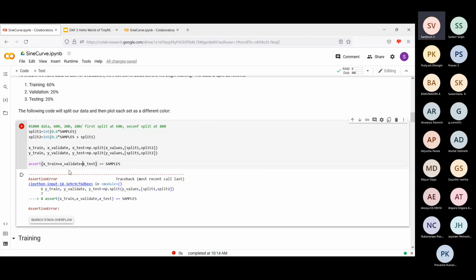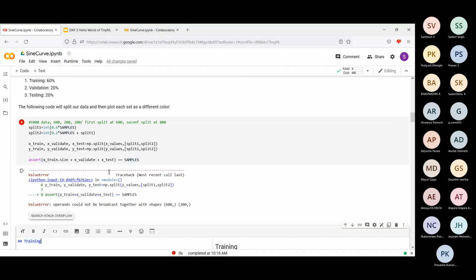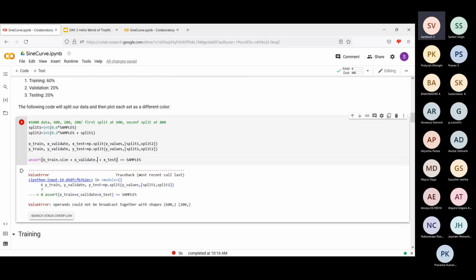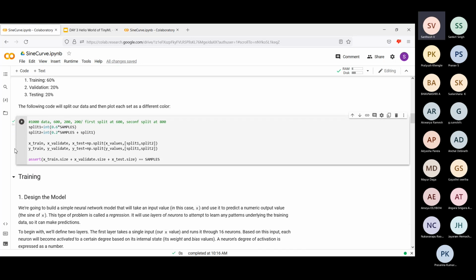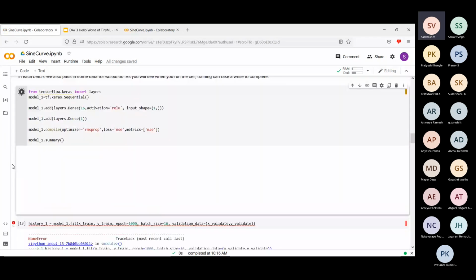I'm sorry for the delays. I'll continue now. Okay, I have to take the size, right? So x train dot size, x validate dot size, x test dot size. Now this part works. Then I'll run all the parts again.